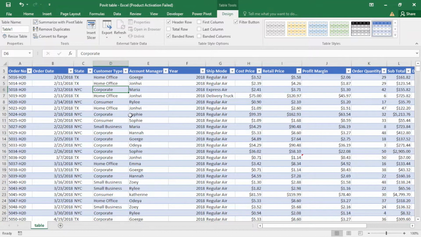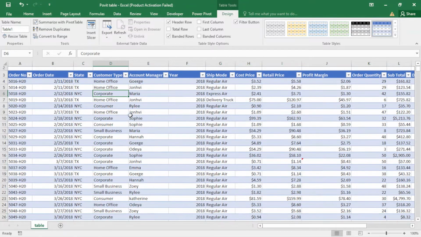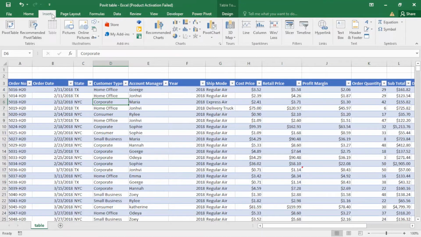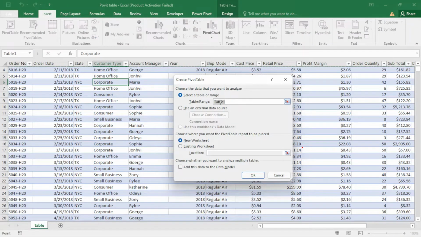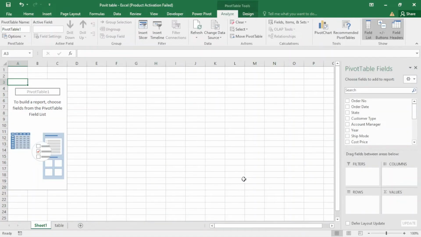And so if I want to create a pivot table, I just come here to insert. Under the insert, I have here the pivot table. When I click here, you can see it is the name of my table. So it's very important. And here we can choose the location, and also we are going to create a new worksheet. So I just press OK.